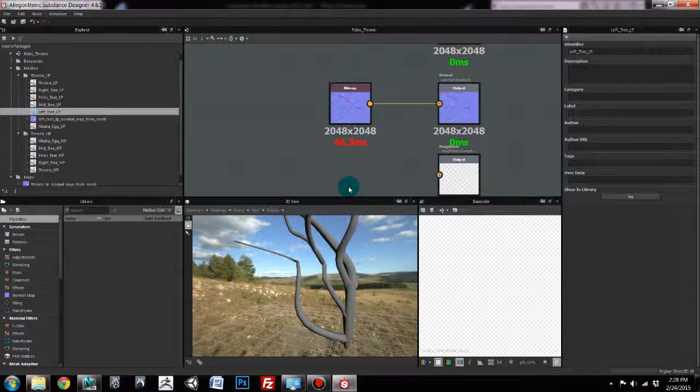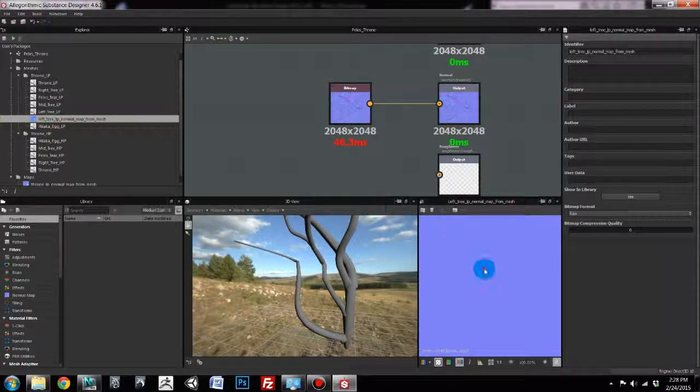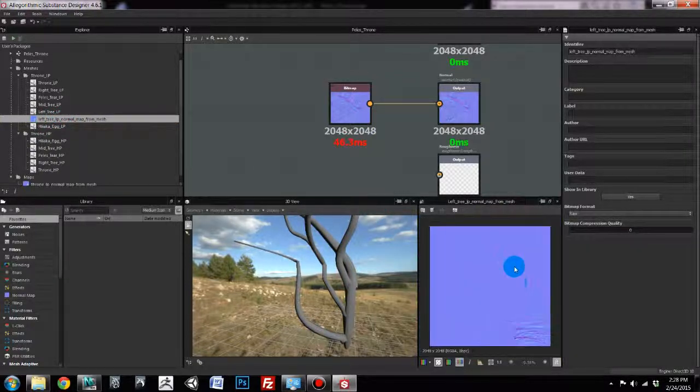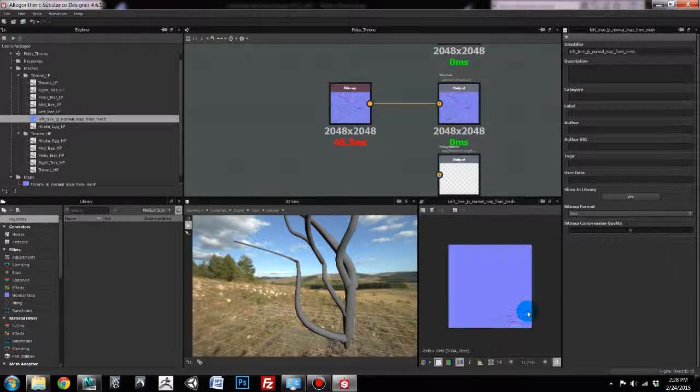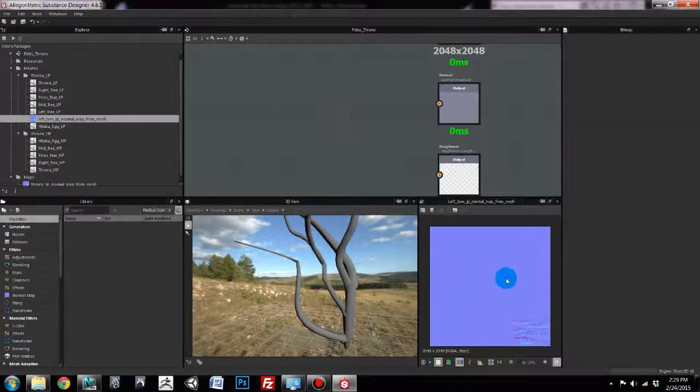Okay, there's the left tree normal map. Let's see here. Let's double click it. And there it is. That's the information that you have. And to create the normal map, I'm just going to delete this one. Just delete that.